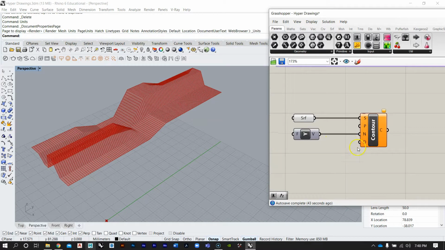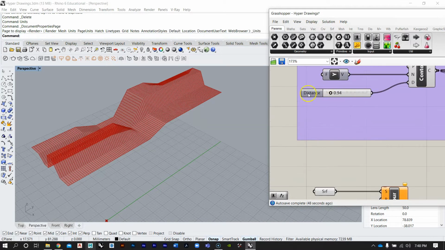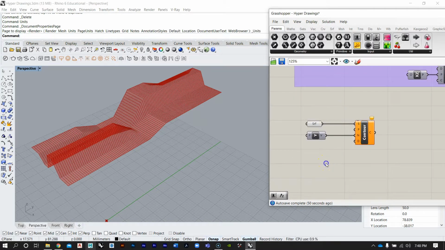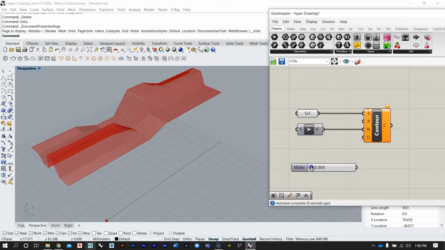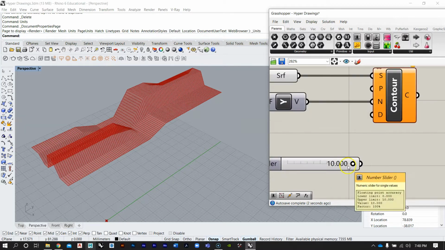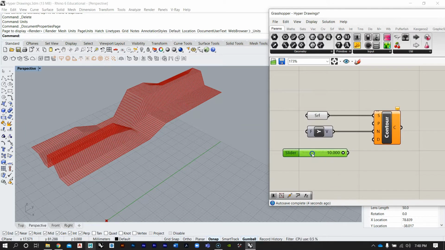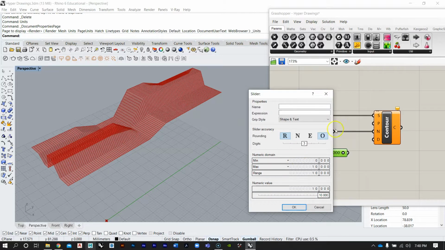But to apply a unit to this, we're going to double click, and to create one of these sliders, all I'm going to do is type 10.000, and that's going to give me a slider when I hit enter from 0 all the way to 10, and it's going to give me those decimal points. Now I can double click this, and it's going to open up a sub menu, and I can change the maximum value the slider can go to, the minimum.